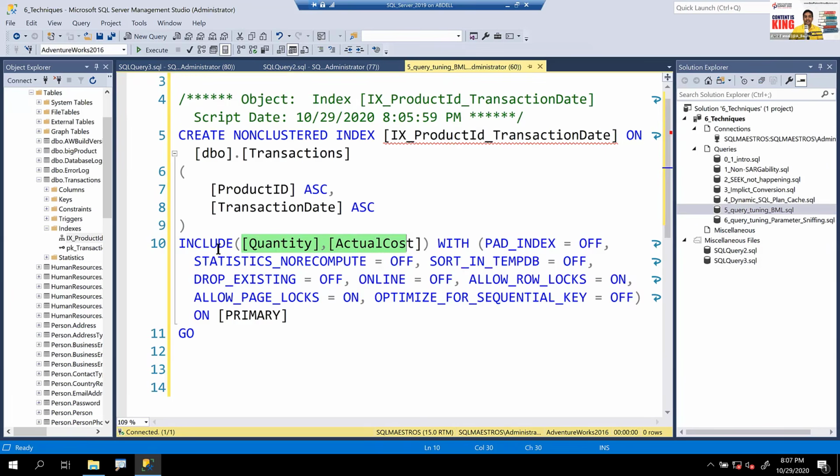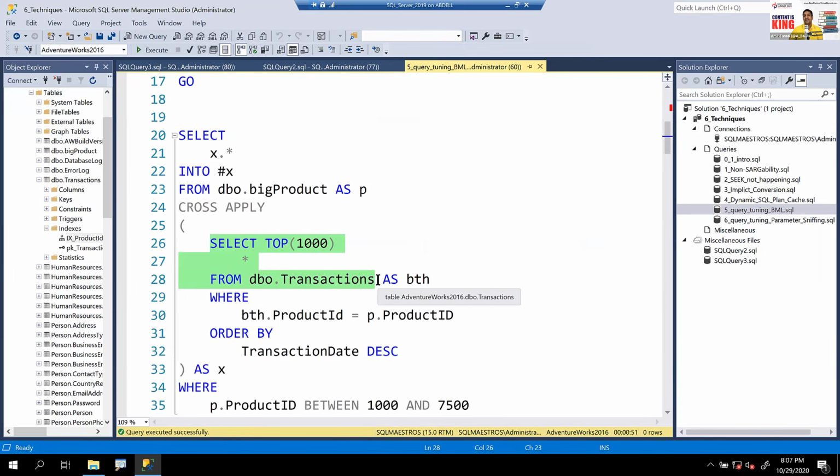This is the real problem, friends. SELECT * FROM the Transactions table. That's the real problem. Why star? Why do you want all the columns? And even if you want all the columns originally, why don't you specify the column names? Remember the problem that I talked about: customer ID as an additional column was not your requirement. If this query was written by specifying all the column names that were required, like transaction date, ID, actual cost, and whatnot, it wouldn't mention customer ID.